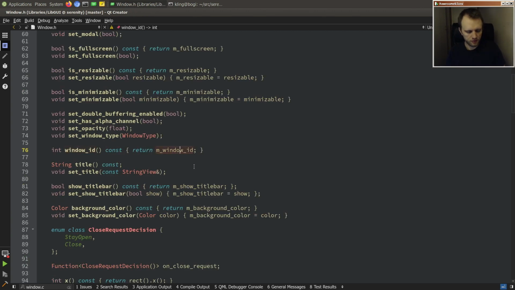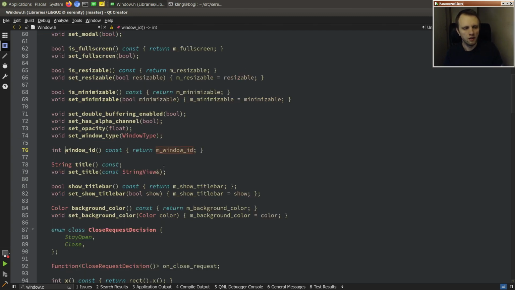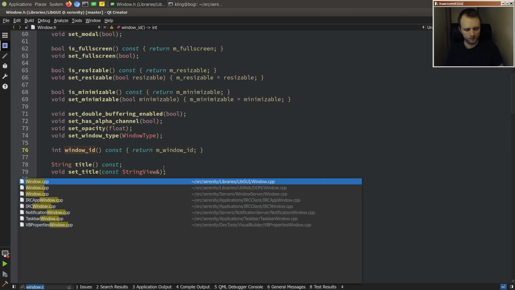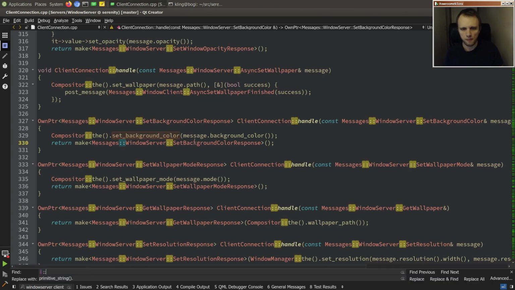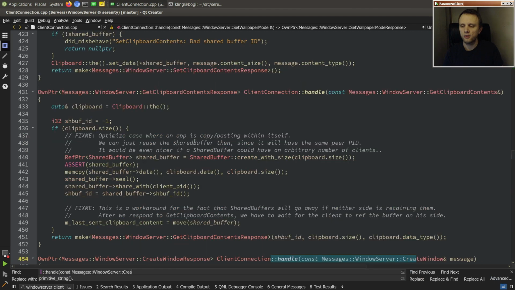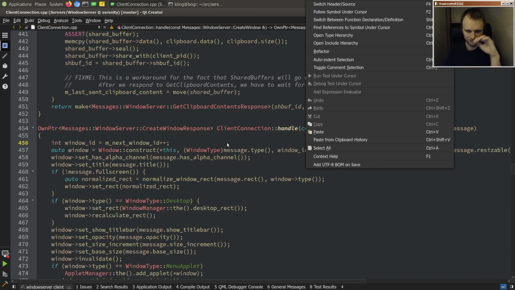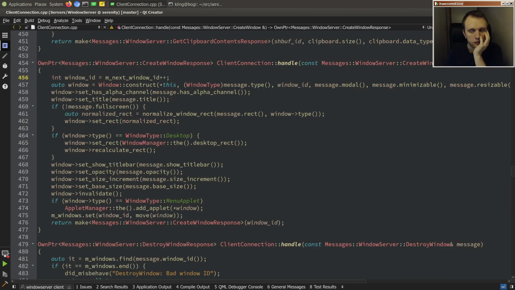So what is the default? Yeah, 0. So 0 is a good enough default. Okay. And then in the Windows Server client connection class, create window.